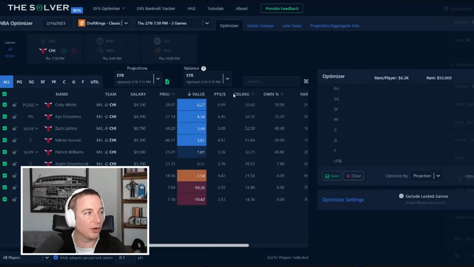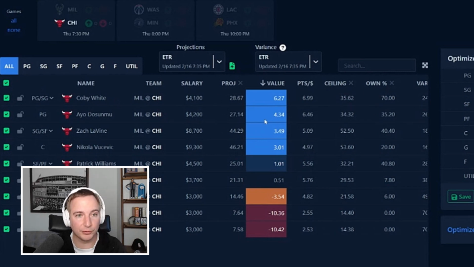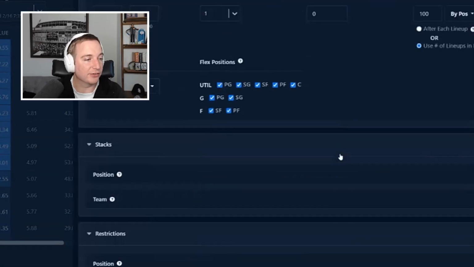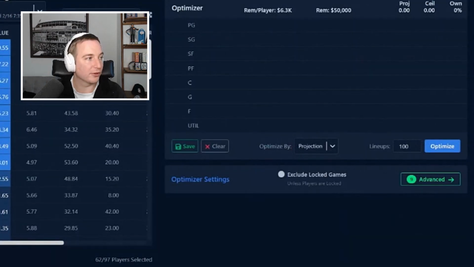As always, you can also control your player pool in terms of who you want in, who you want out on the solver. That's all customizable as well. As with the projections in all of these areas, you can customize any of the inputs. It's a wonderful tool to help you make lineups that are more representative of what you're thinking on a given slate. And you can see, we'll show the differences. We'll pay attention to Ayo Dosunmu's portfolio exposure. So we have ETR volatility. We have those rules on. We're going to create 100 lineups.